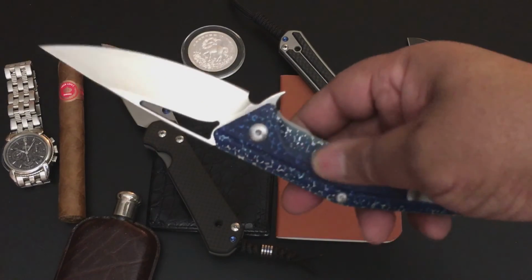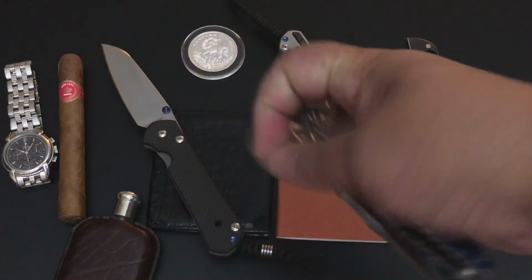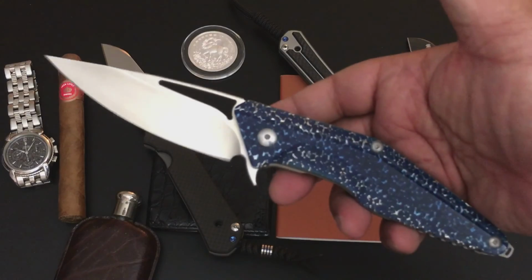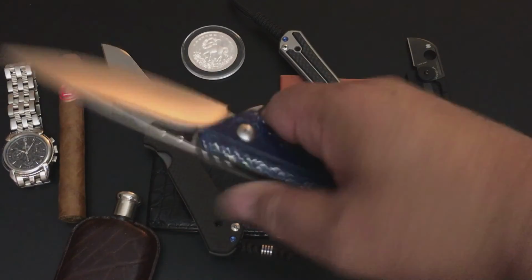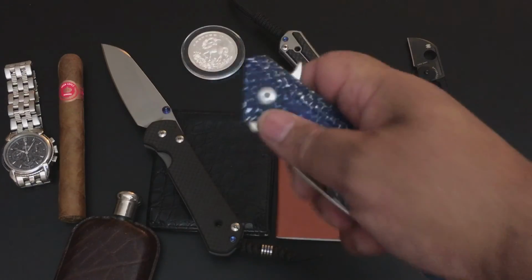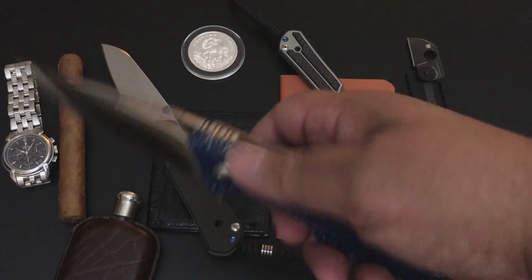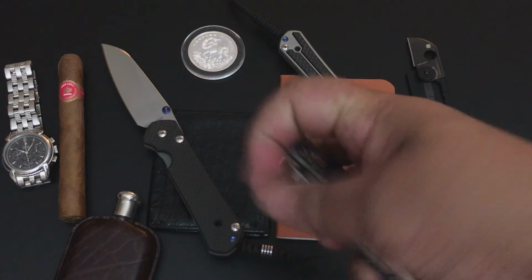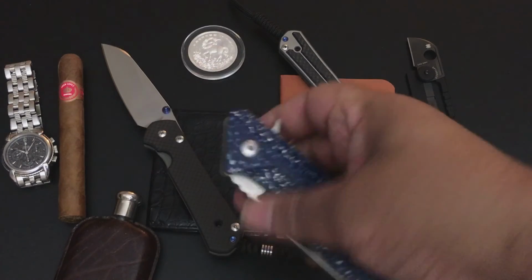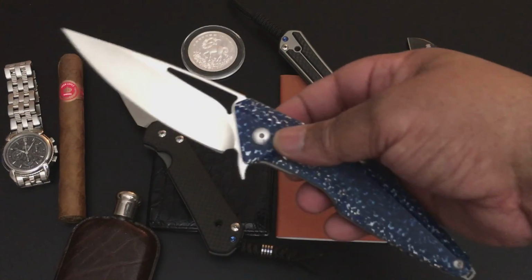He does these mid-tech mini productions, you know, half production, half custom knives, and then he takes it and he does several one-offs. So no one else has one like this. It's a big division. I love the big ones. They are hard to carry because they're so big. I will do a mini collection of the Browse Blade divisions because I have several of them, like 7 of them. So that's what I played with this morning.